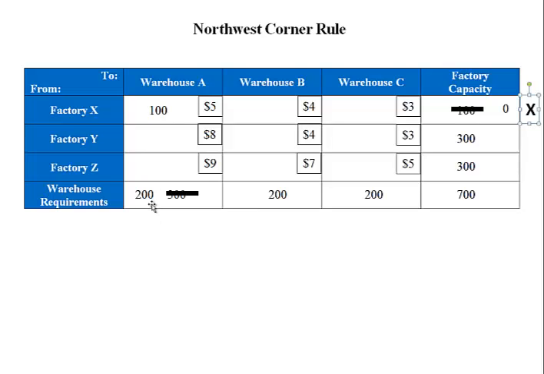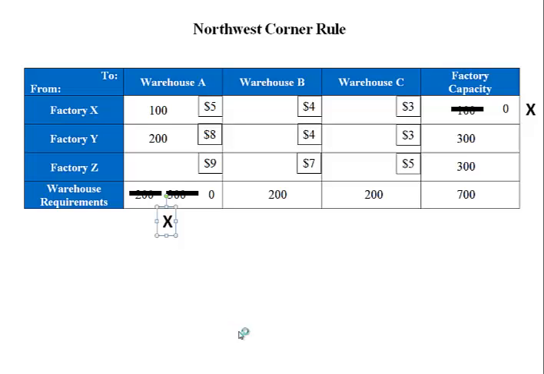So we can only ship 200 to the warehouse. And if we ship 200 to the warehouse, that eliminates our requirement for that particular warehouse. And so now we're finished with warehouse A. So as you can see, we're now finished with factory X and warehouse A.